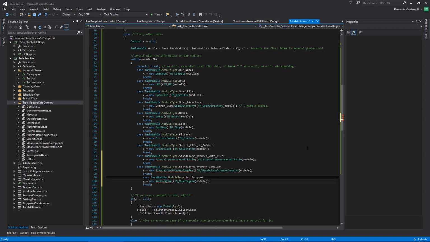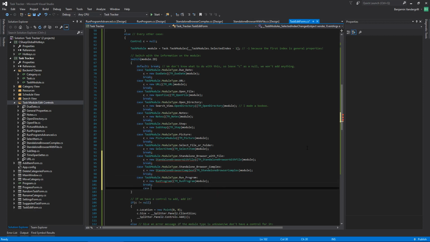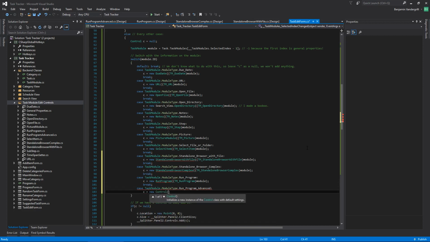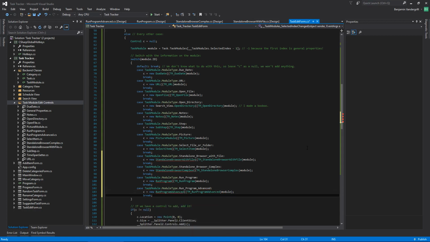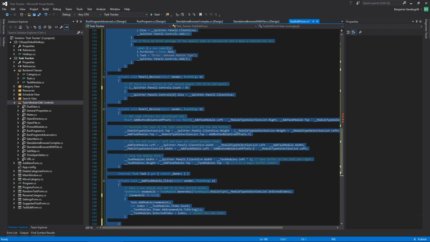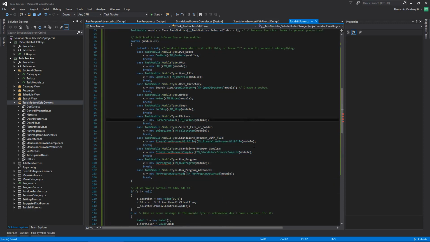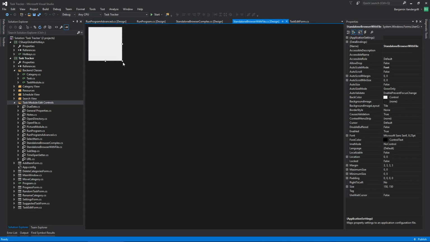And we're just going to get all this stuff finished off so that we don't forget to add it. Because if we forget to add it, we will be sad. Whoop. New run program advanced. PM run program advanced module. There. Now we have all of this set up. Just make sure all the formatting is good in here, because why not? Now, like I said, this thing's not really happy with us, but that's because none of these are set up properly. And so the next task is to set these up properly.